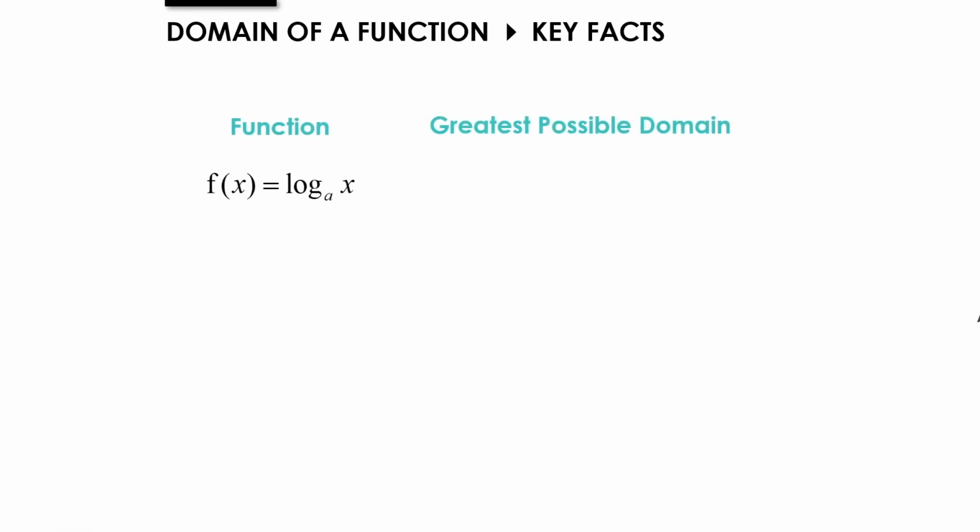Next, we'll look at f of x equals log x. Now I've got base a here, but this will apply to any base that you want. The rules will still be the same. Let's have a think about the types of number we can put into logs. Can we put positive numbers into logs? Yes. Can we do a log of 0? No, that's undefined. And can we do the log of a negative number? No, that's also undefined. So the only thing we can put into a log is a positive value. That means we can say the greatest possible domain is x is bigger than 0. Notice here that it's a strict inequality. X has to be bigger than 0, it can't be equal to 0.